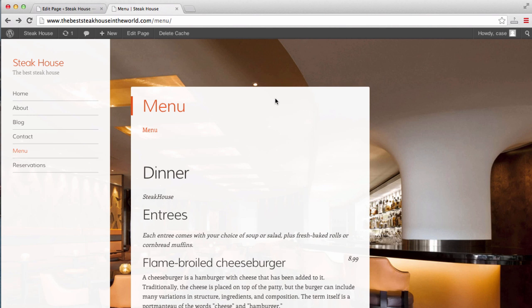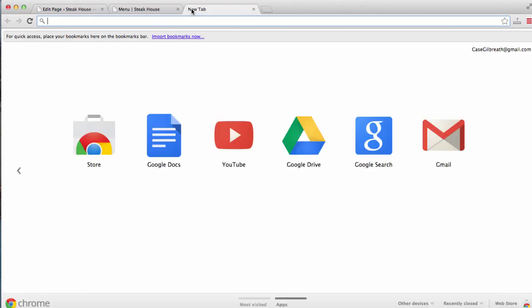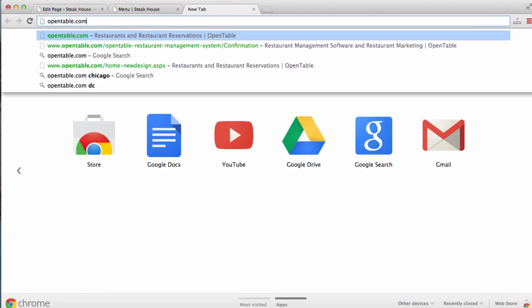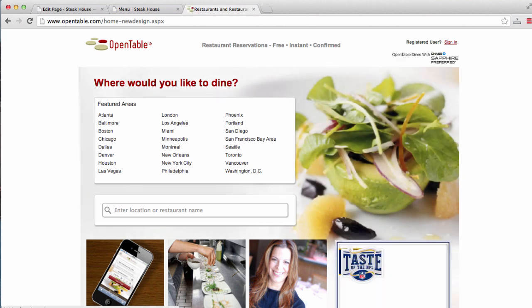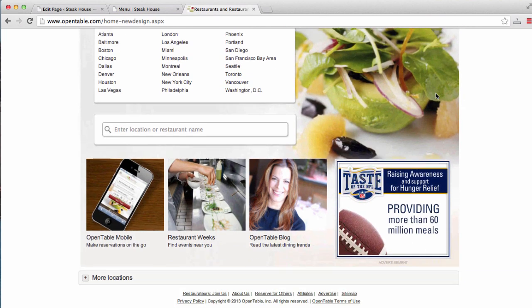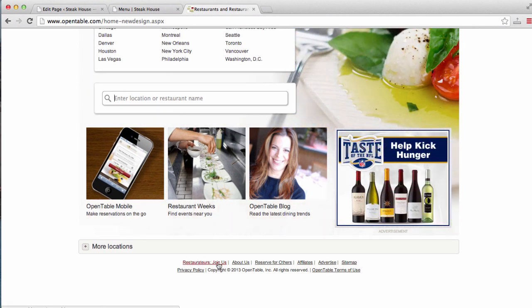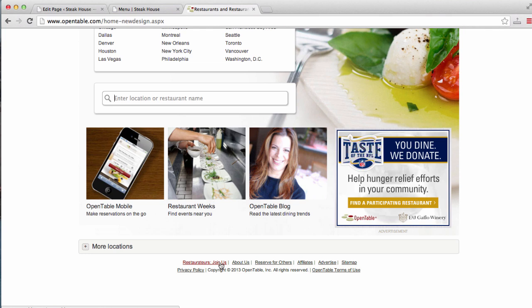The next thing that we need to do is partner with OpenTable and make it so that our visitors can make reservations directly from our website. And this is very simple to do. If we just go to opentable.com, that's opentable.com, and once we get here, we scroll down to the bottom of this page and click on Restaurateurs, Join Us.